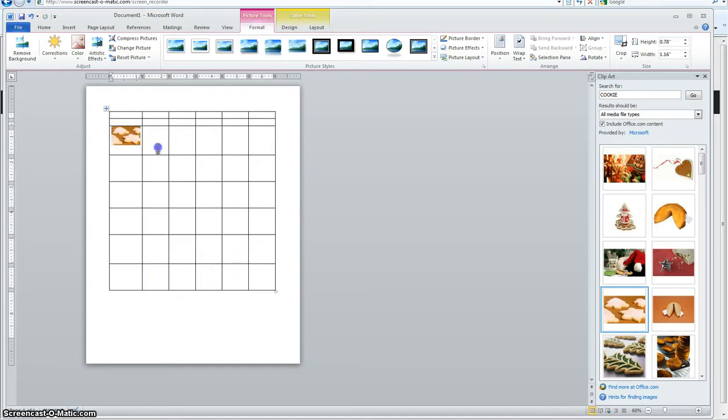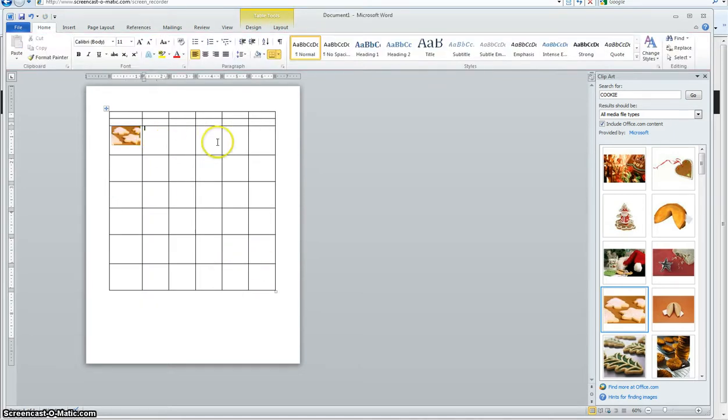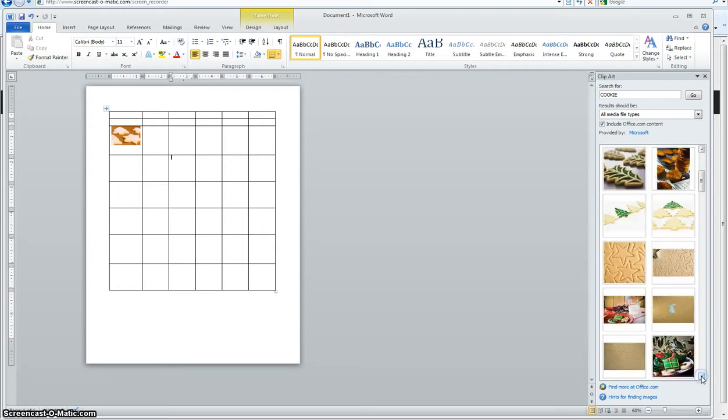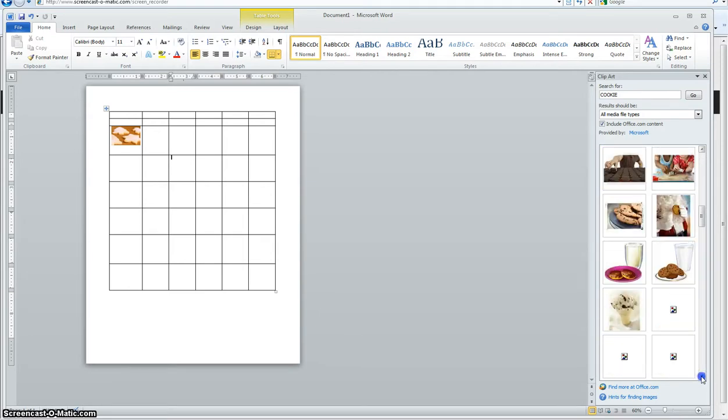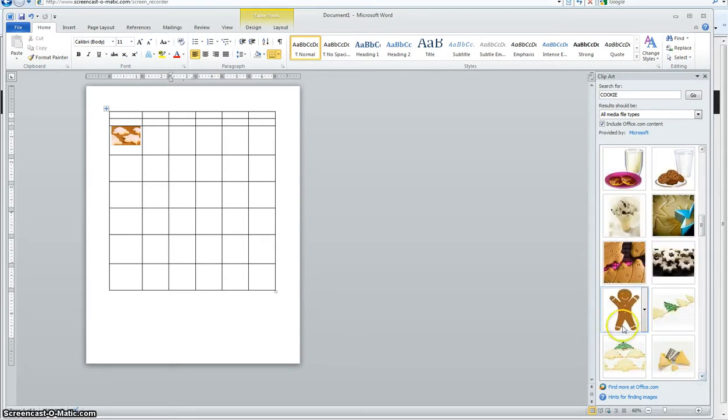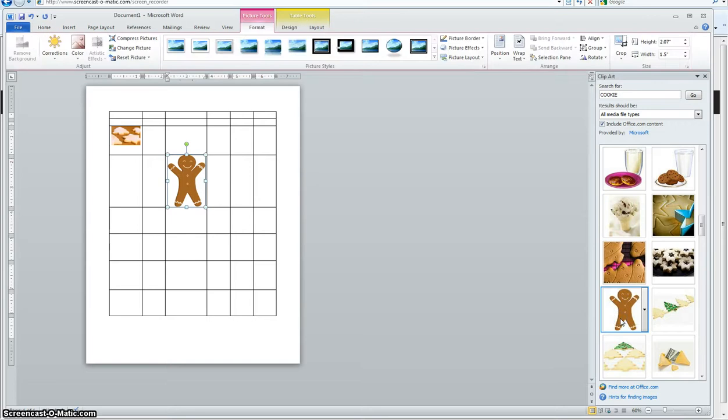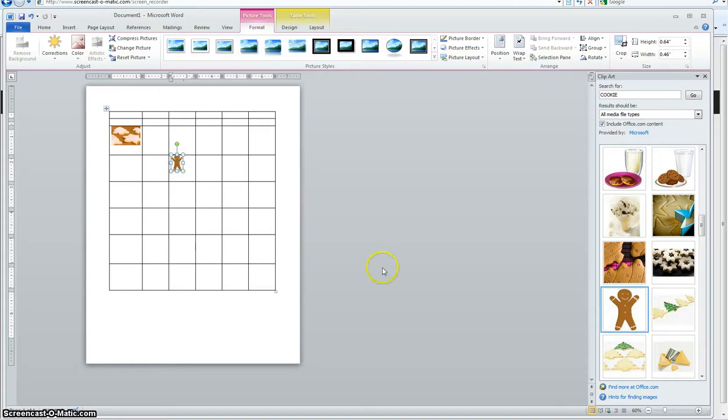Okay? All right, so you are going to fill each of these boxes with things that you like, appropriate for school, by the way. Okay? And as I said, there might not be many drawings of cookies in that one. Drawings of cookies usually come in quite a bit faster than actual photos. Drawings, not just of cookies, come in quite a bit faster.